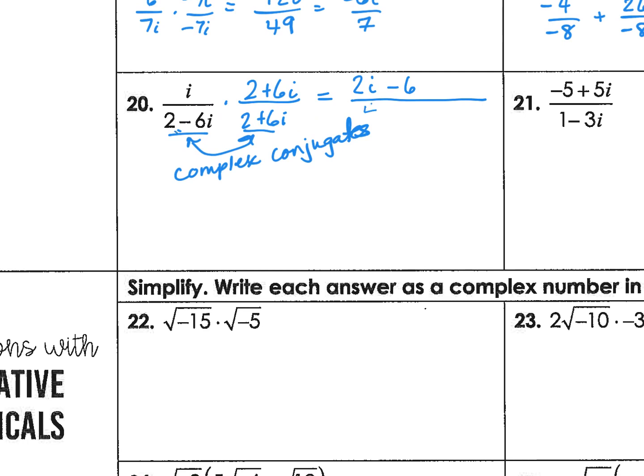2 times 2 is 4. And then we do the last, which is minus 36i squared, which becomes plus 36. So we get what here? Negative 6 plus 2i in the numerator. And what do we get in the denominator? And now what do we need to do? Split it. Negative 6 over 40 plus 2 over 40i, which can be reduced in both cases, can it? So it becomes negative 3 over 20 plus 1 over 20i. That would be the answer I would be looking for.